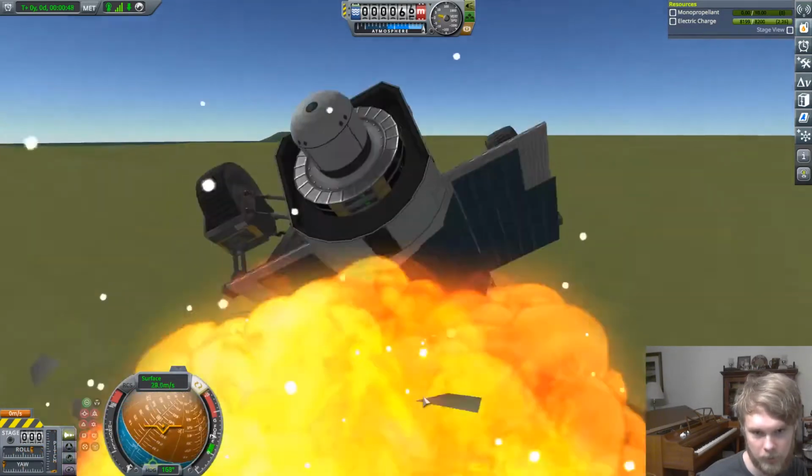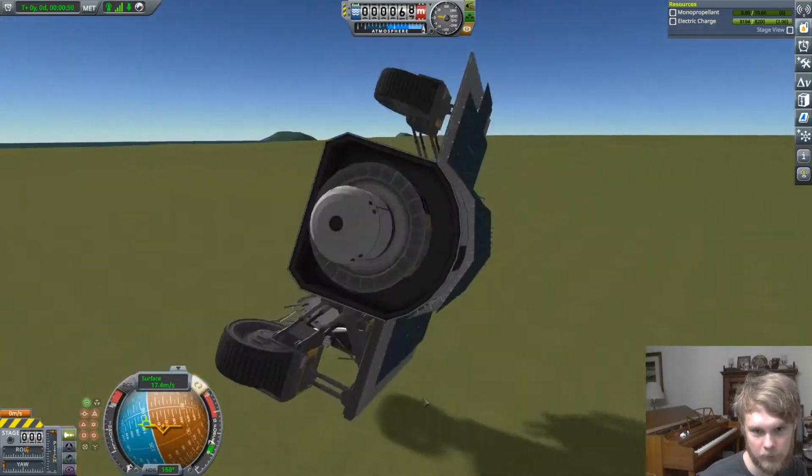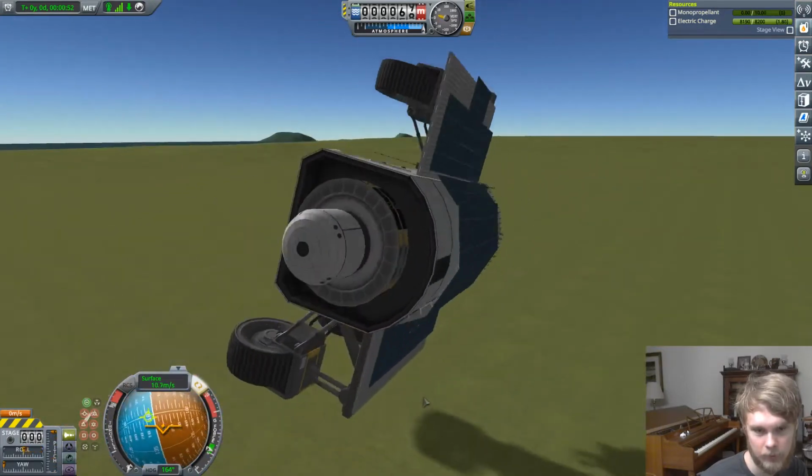Up, up, up, up, up, up, up. That is not. No bueno. Another test. Can it refuel the ascent vehicle? And if so, how fast? And will the claw cause it to glitch out and delete from reality?